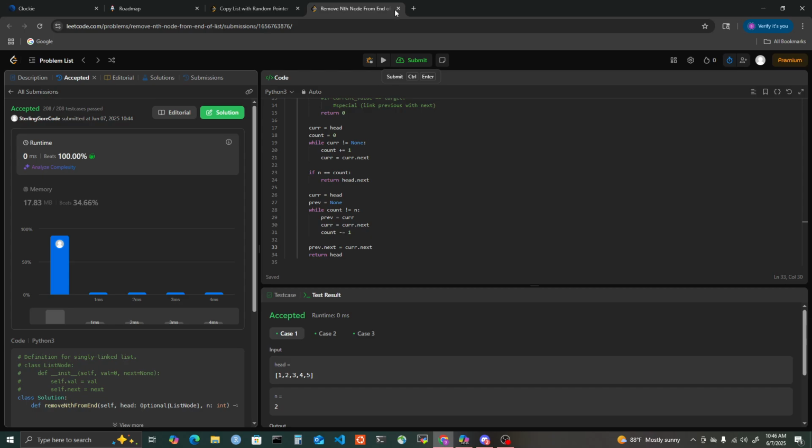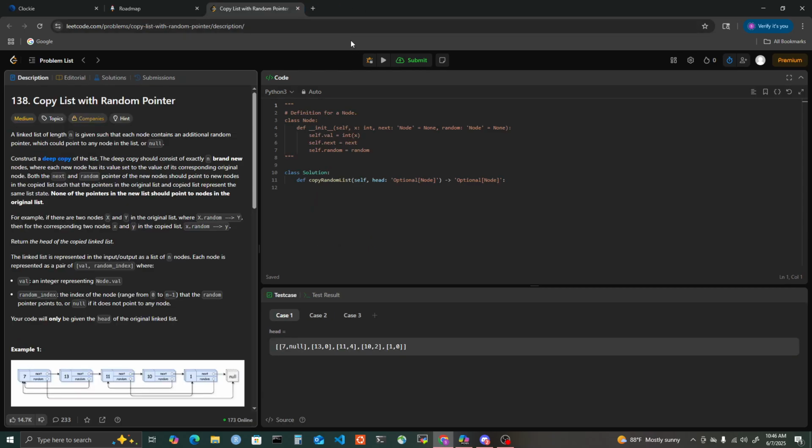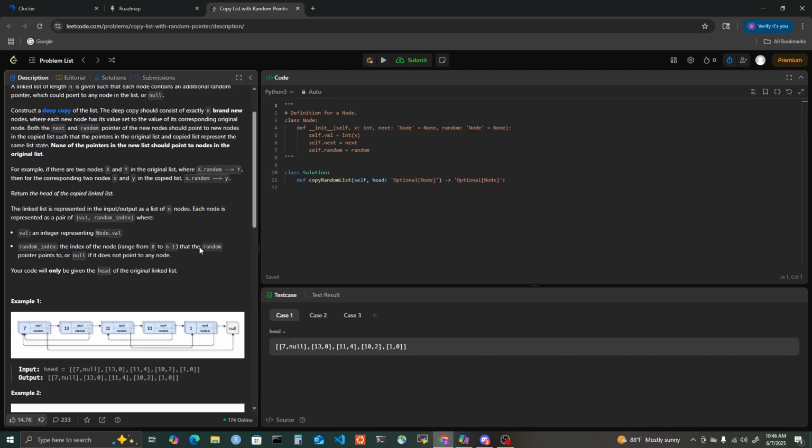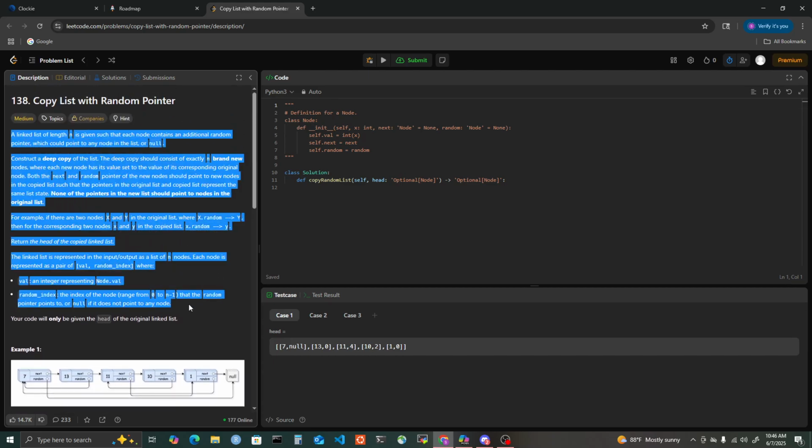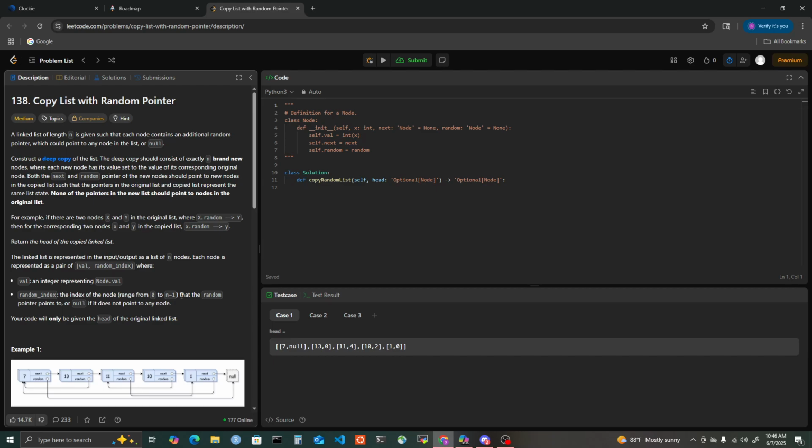Okay, next question. A lot of stuff going on here. Dude, I mean, I'm here to code problems. I'm not here to read a book. What the hell is this? Like 4 paragraphs? Are we being for real right now, dude?